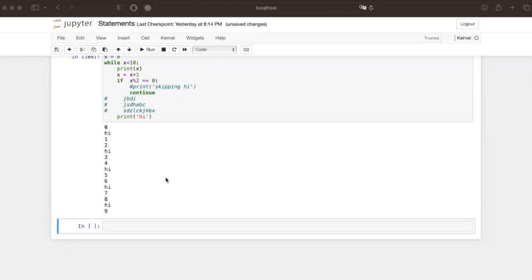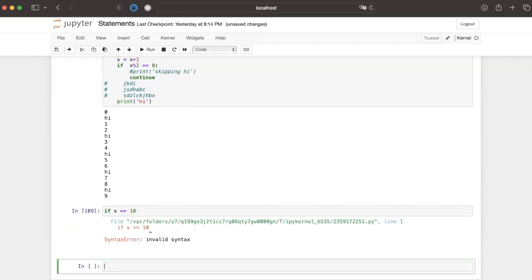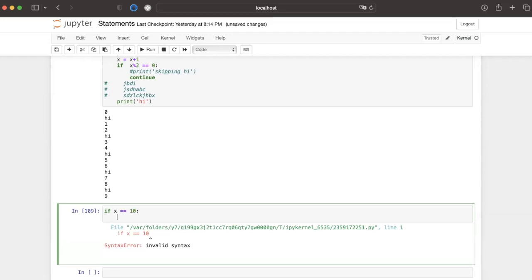So there is one more thing that you can understand, which is the pass. Pass is something that does not do anything. For example, you have written an if statement, with a condition x is equal to 10. And here, if you leave it like this, you will get an error.